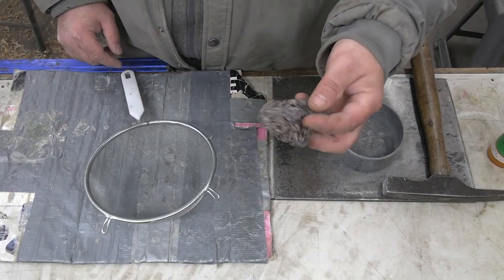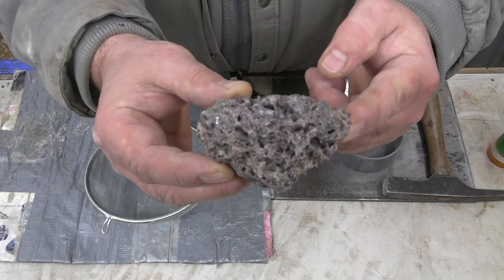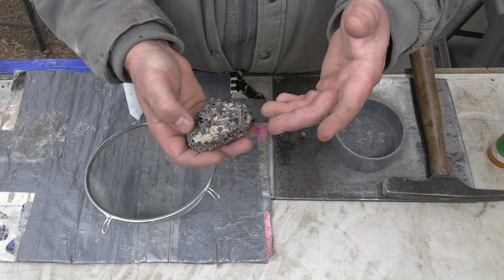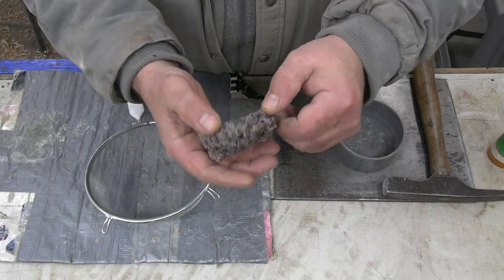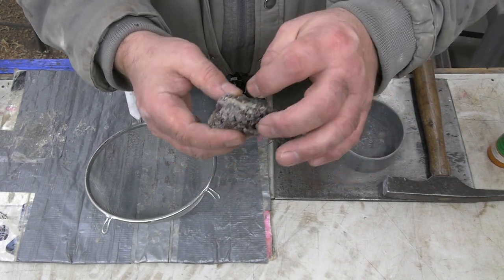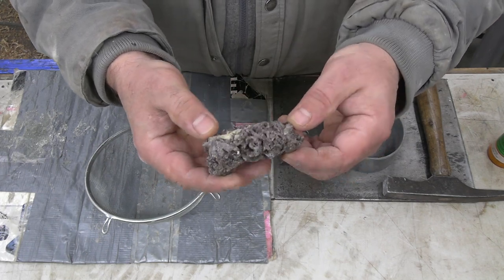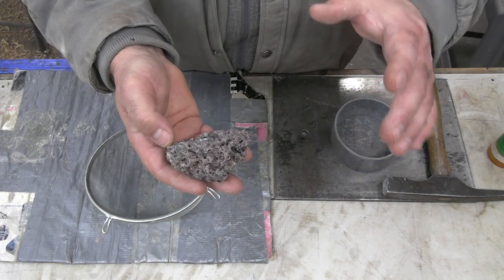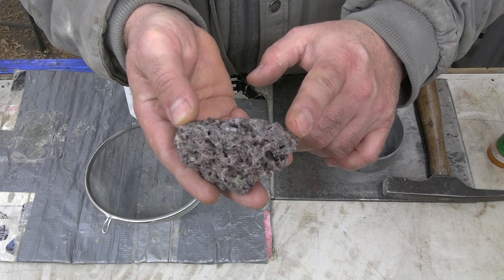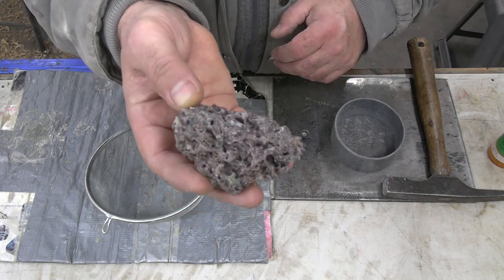This stuff is not similar to alabaster but the way that you get the inlay material is similar. I'm hoping the camera is going to pick this up — you can see how it's crystals. I got this from a friend of mine and you can see other material embedded in it. He said they cleaned it with an acid — soaked it in acid — and that's why there are all these little voids, because whatever was in there, the acid ate that away. I'll try to pick out that other material because I certainly don't want it in our inlay — we only want the purple stuff. I'm not going to crush it into a powder because I want the crystals to remain. I'll take it down into smaller material but I won't grind it up like I would soapstone and alabaster. All you need is a steel plate, a hammer, a four inch conduit to keep the stuff from flying, and a sieve with a sixteenth of an inch opening.